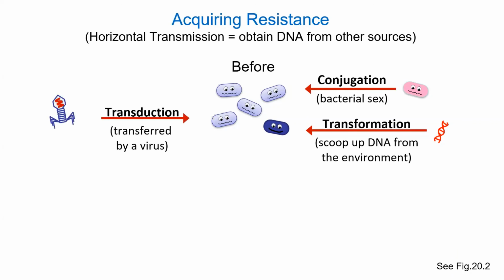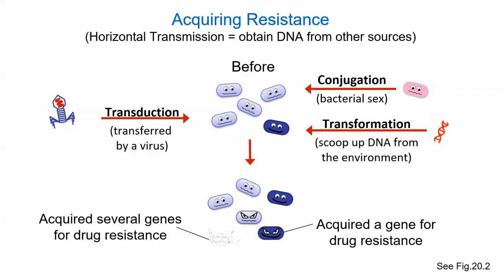Another way is something called transduction. Probably a little bit more rare, but viruses can actually move DNA around between cells. So in this case, what you have is not just subtle and slow mutations, but these organisms getting brand new genes, and boom, just overnight, suddenly they have resistance to drugs. So you can see I've given them little nasty eyes and horns and things like that. And sometimes they can actually obtain resistance to several drugs.